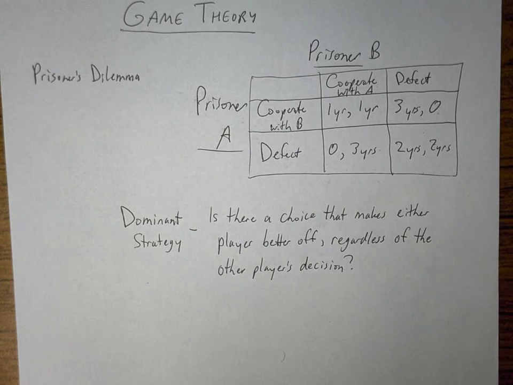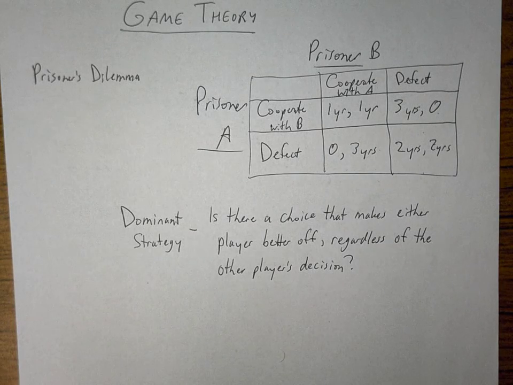Now, the first situation is also called a prisoner's dilemma. Here's the prisoner's dilemma. You have two prisoners, prisoner A and prisoner B. They are criminals who were caught robbing a bank. Before they robbed the bank, they promised each other that if they got caught, they would not tell on each other, they would not cooperate with the police, they would keep their mouths shut. And therefore, it would make it harder for the police to have a case to convict these people and put them away for a long time.